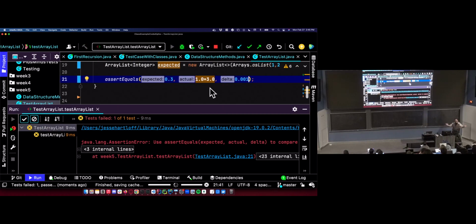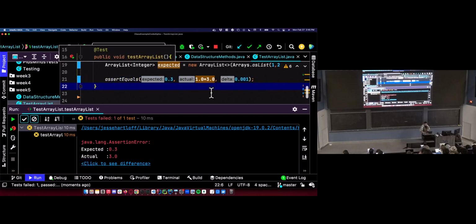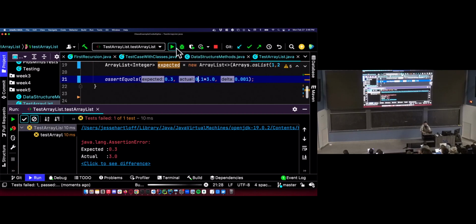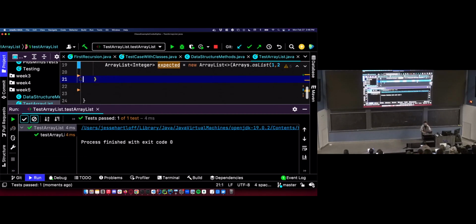Now that you understand what the epsilon is, comparing the math absolute value and all that stuff, once you understand truncation errors and doubles, I still got an assertion error, because this should be 0.1. Kind of ruins part of my example, but that should be a 0.1. But this is your epsilon, they call it delta. So now that you understand how truncation errors work, if you want to use assert equals like this to compare doubles, knock yourself out.